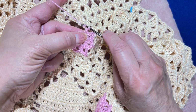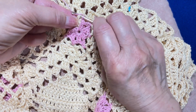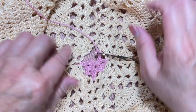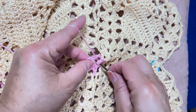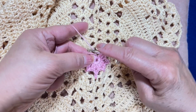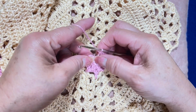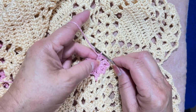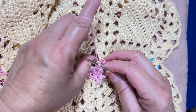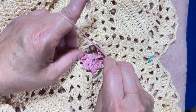Then after the shell, we make a chain one and single crochet on the next loop of the heart motif, chain one, and we will make the next shell by making two double crochets. Have to compress the stitch, so that's the first half of the shell. So we chain one and we join onto the single crochet joining of the two heart motifs.